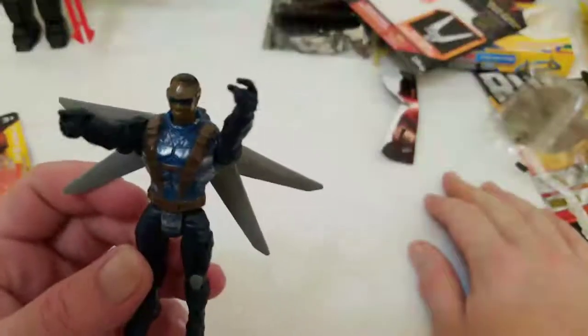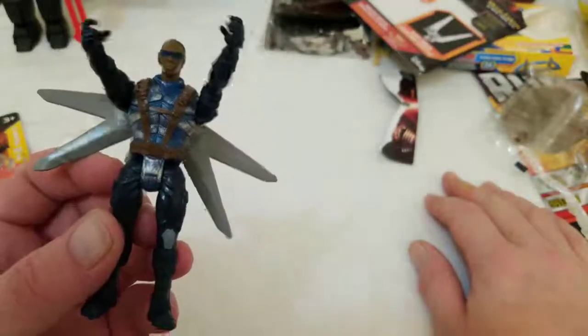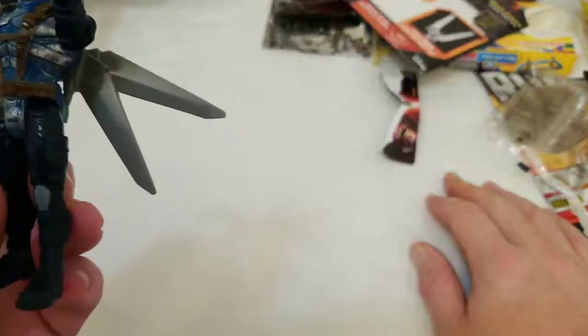So Sergeant Steel, who apparently didn't make it through the paint job factory all that well. The silver on his outfit is kind of looking crappy. He's not very poseable. We'll say that. Now, as far as the quality of him being made, I mean, he seems okay. He doesn't seem like he's going to break or anything, but he's certainly not poseable all too much. You can move his arms up and down, legs like this. Can't bend at the knees or the elbows.